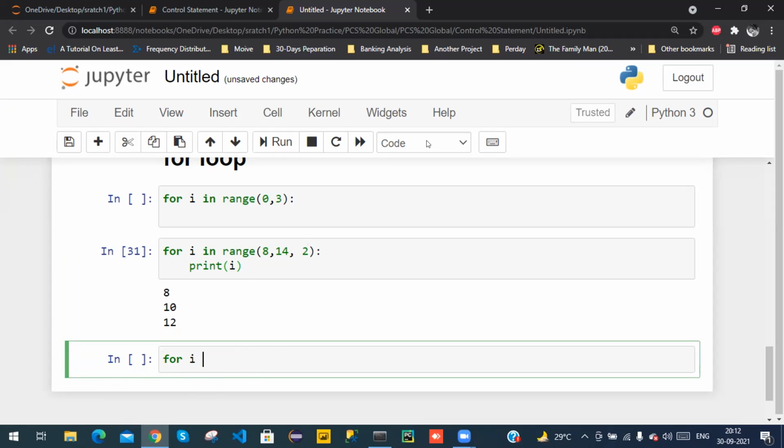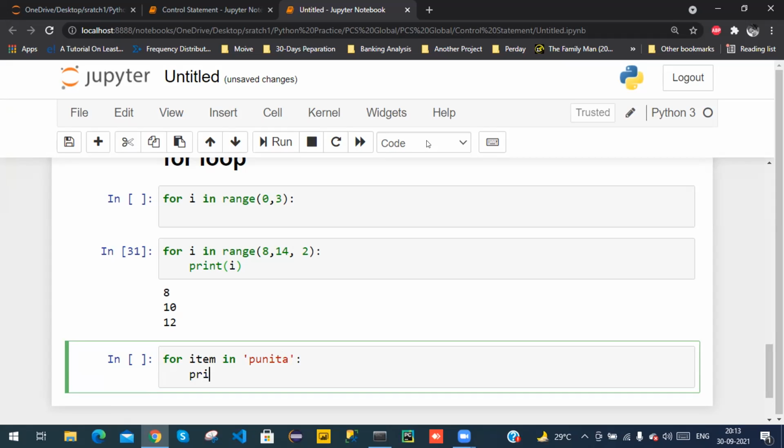For i or anything, for item in, now I take one string. The string is Punita. Print the item.